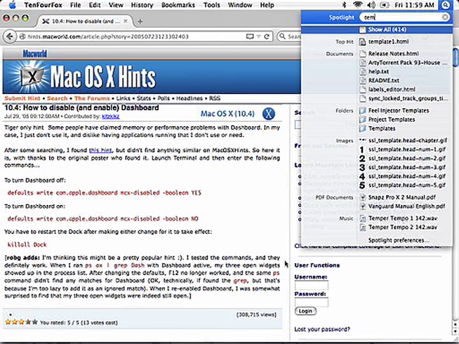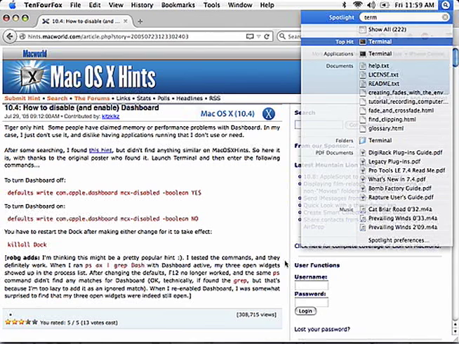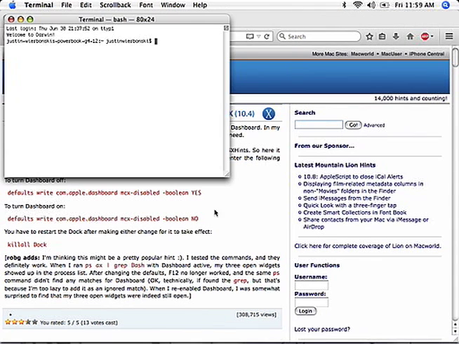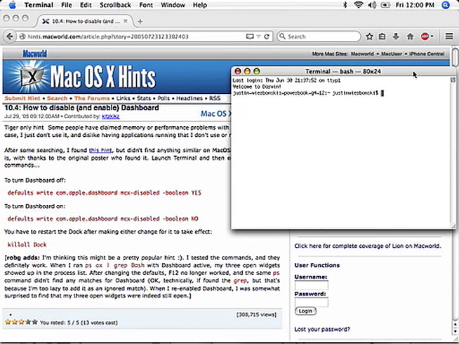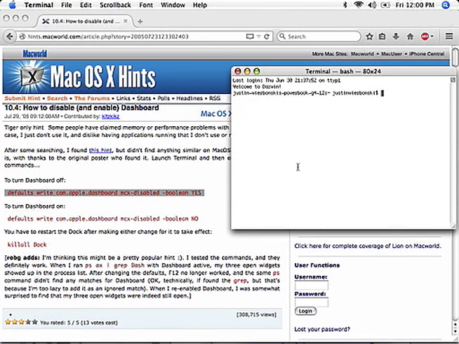Open up terminal. And then you just copy and paste this. That's all.